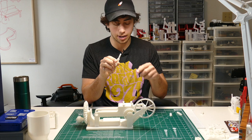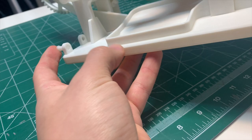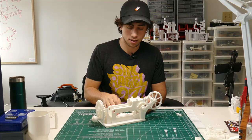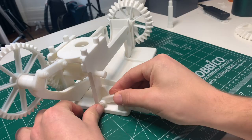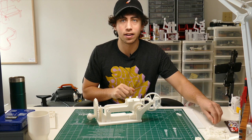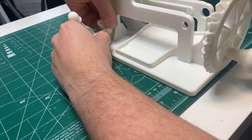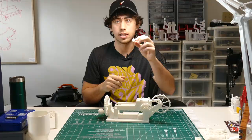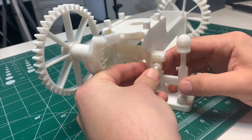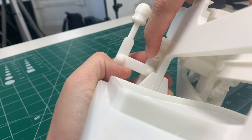Next, grab this piece with the stick coming out of the end and this knob, and press the knob onto the end of the stick. Take one of these little basic pins and put it into the hole in the front of the base, then slot this lever onto that pin and C clamp it on. Do the same thing with this three-hole link in the other hole on the base — it might be a little trickier to get the C clamp on this one, but you'll figure it out. Next grab this two-hole link and two more pins — those will go through the holes in the middle of these two links, and C clamp that on as well. Then take this piece and snap it onto the end of this shaft — it just presses right on.